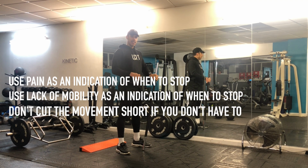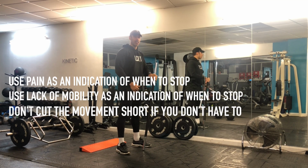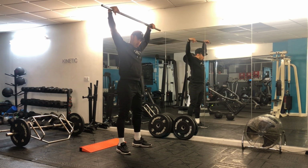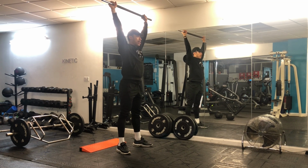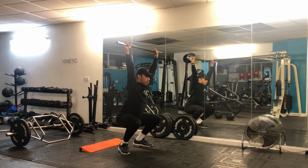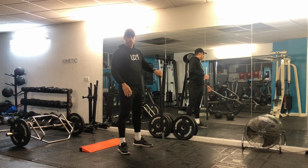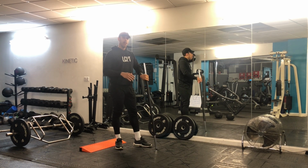I need to see your best attempt. So if that means you fall over, if that means you take longer than expected, if that means you have to rush it, that's fine. Just take your time and try and do it perfectly. So on the descent, on the eccentric, the way down, we want to take 2 or 3 seconds. So from when I'm at the top here, I'm going to take 1, 2, 3, and then come back up in one controlled movement. It doesn't have to be quick. It's not an actual exercise. It's just a mobility test.